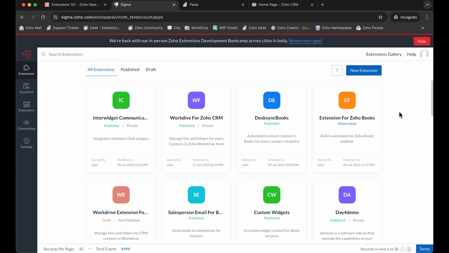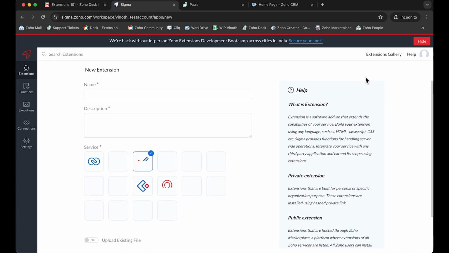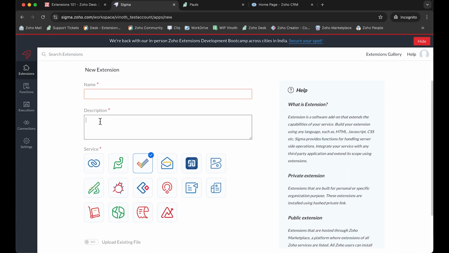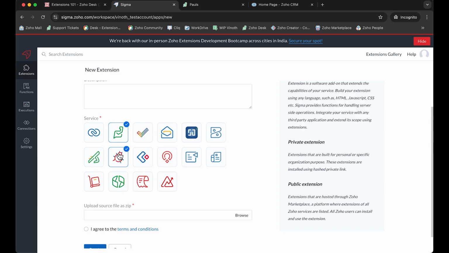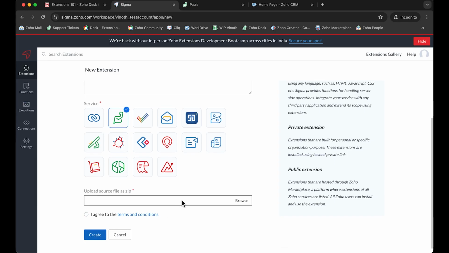In order to create a new extension, we need to click on the New Extension button, provide a name and a description for the extension, and choose the service. Since it is going to be Zoho Desk, when I choose the service as Zoho Desk, it is asking us to upload a zip file.